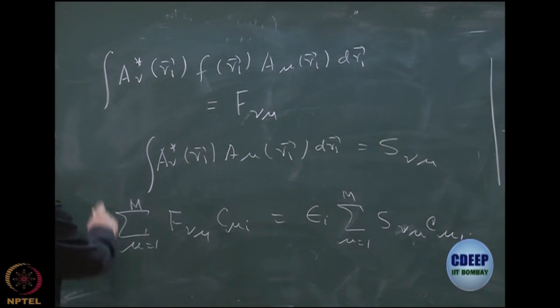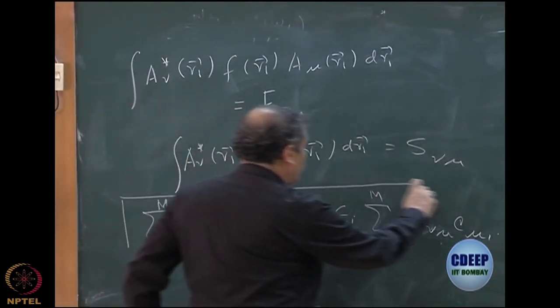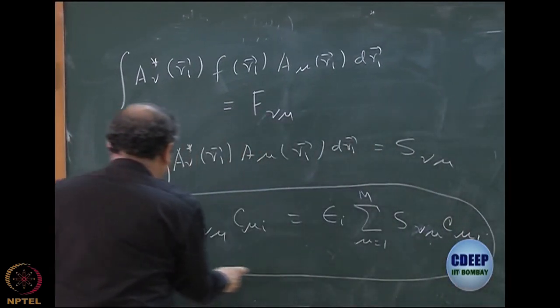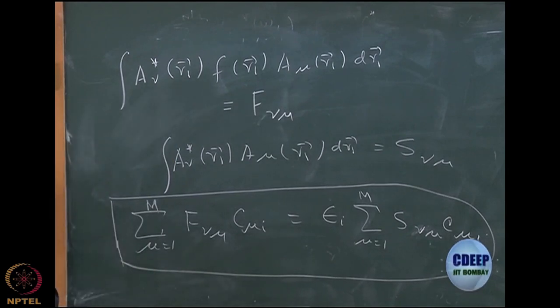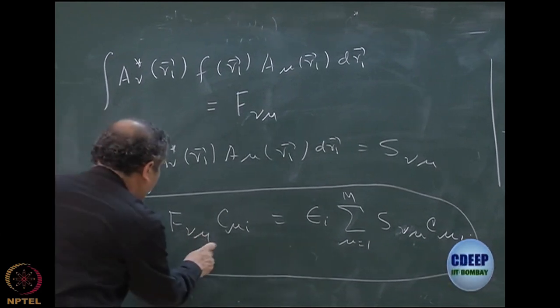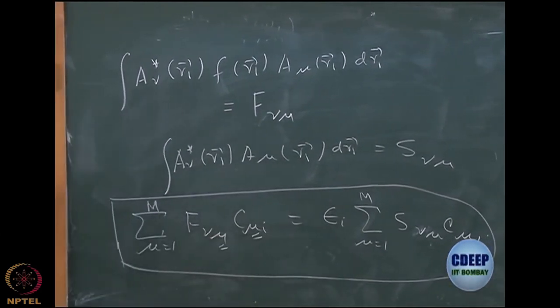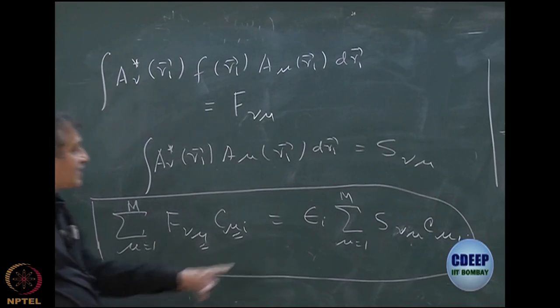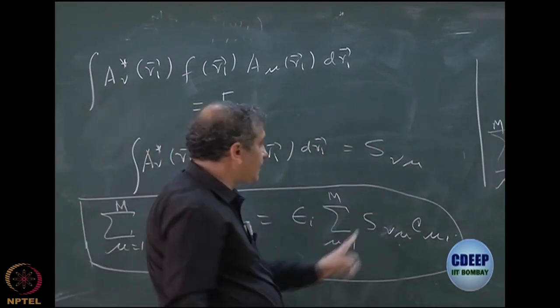So this equation is a matrix of F multiplied by, so it is F times C. You can see the matrix multiplication rules apply here, repeated multiplication. This side is bit more complicated, I will analyze it a little later.